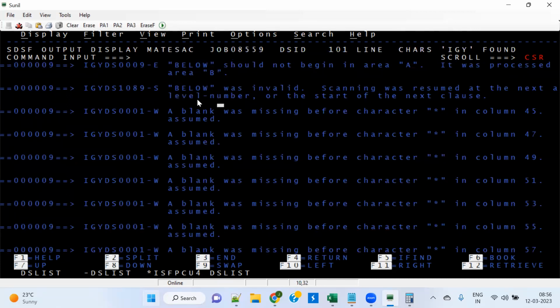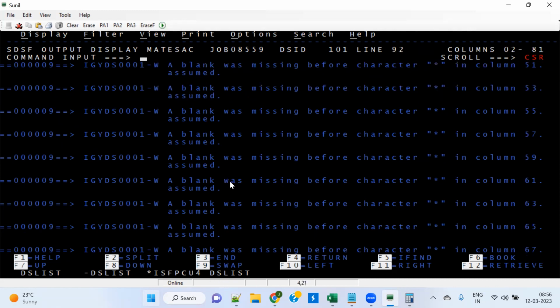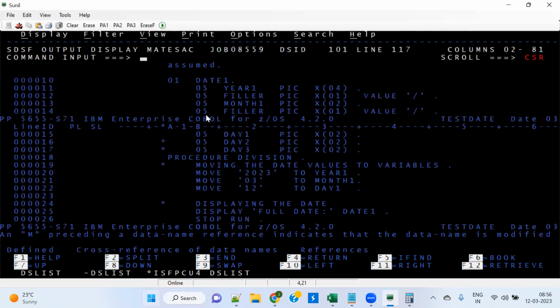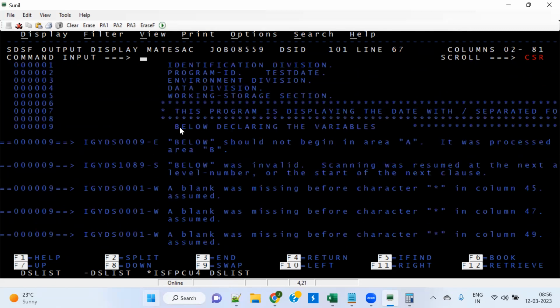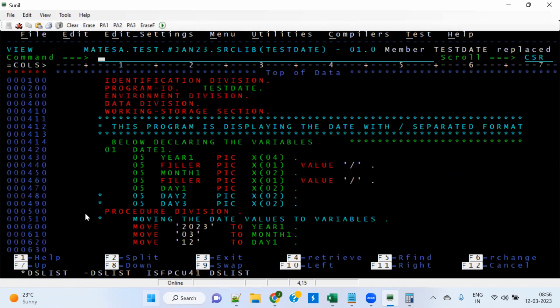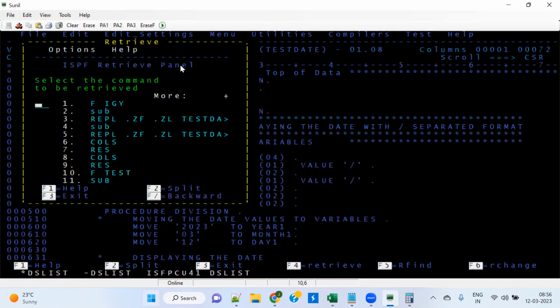For everything it will say this. It is talking about this word below. This below is not defined. So it is saying there is some issue with that. If you're commenting out, then it will not say anything. Clear?